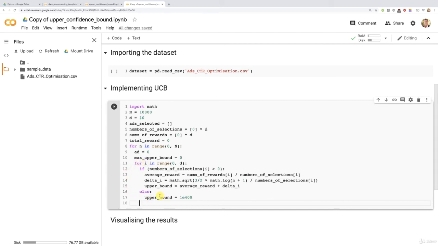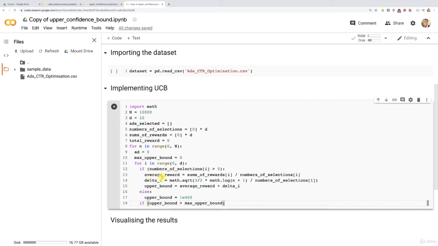The if condition that we have to add here is to check if the upper bound of the ad we're dealing with right now in the second for loop, and which we've just computed either through this first if condition or in this else, is larger than the maximum upper bound, right? Because at the beginning, before we start this for loop, max upper bound is equal to 0.